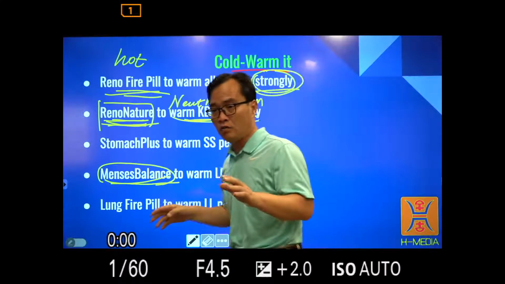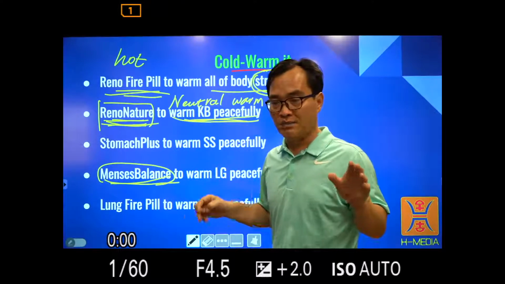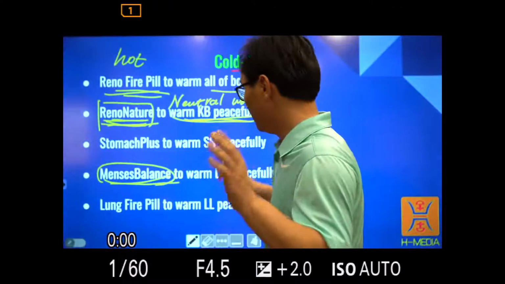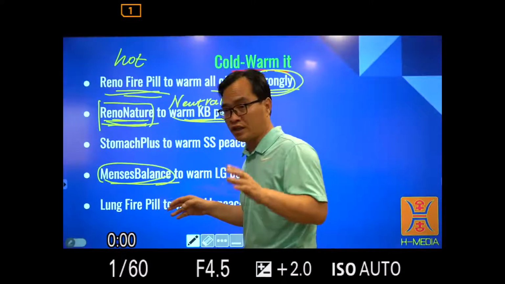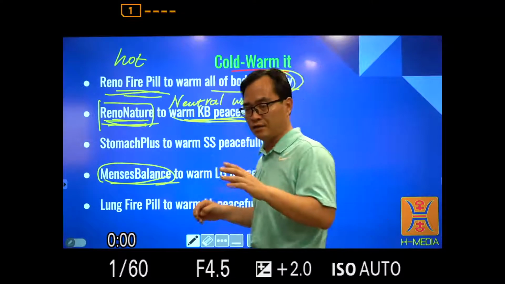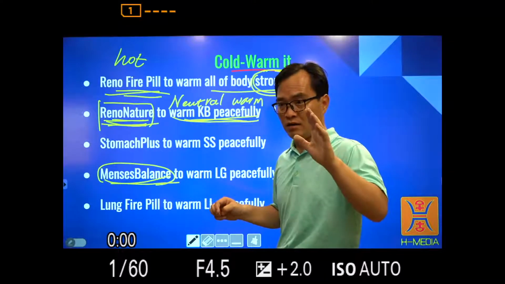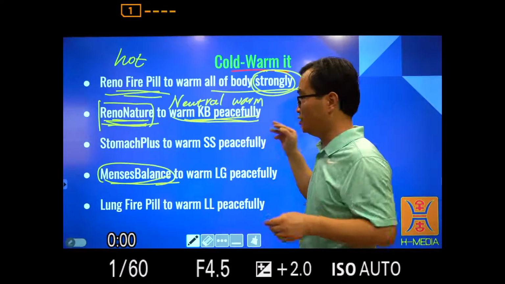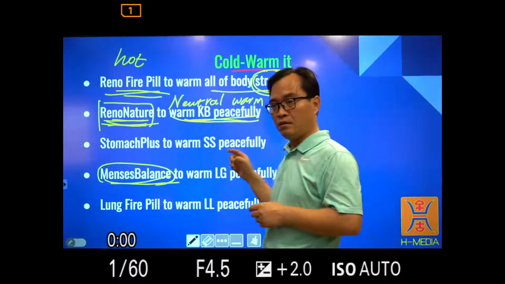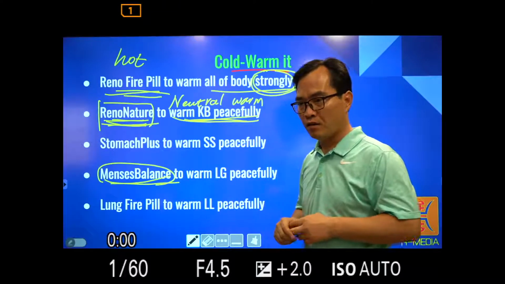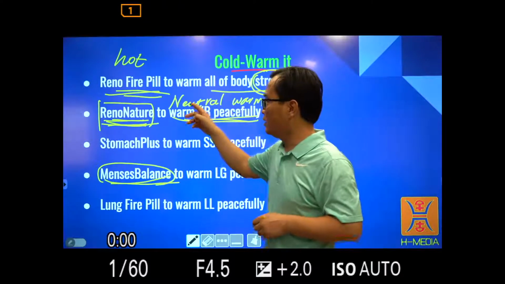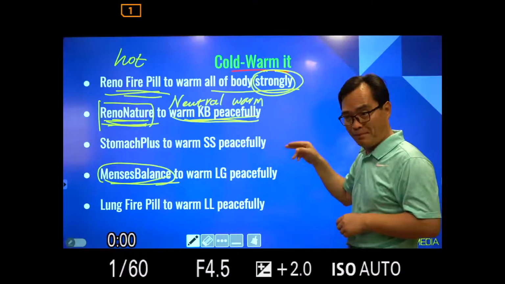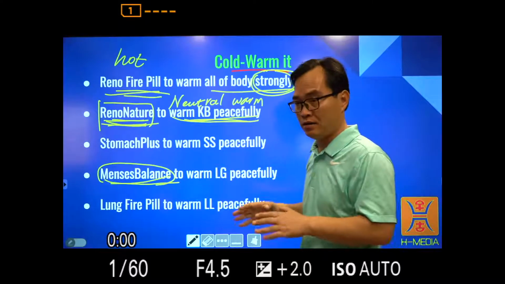Later on, when we explain the products and formulas, we will classify what kind of property each formula has, and also what power it has. If we mention that a formula is strong power, you must be very careful to use it, because a strong power for the fire makes it very easy for your body to become hyper.